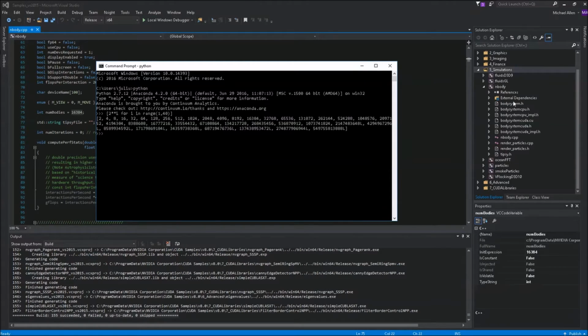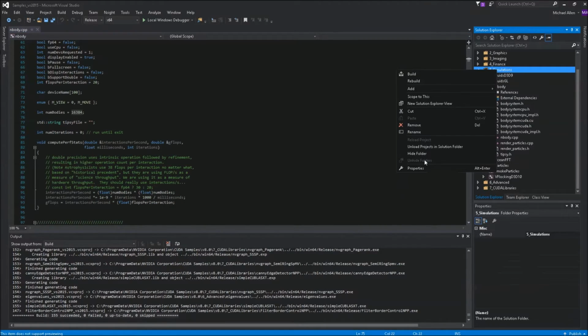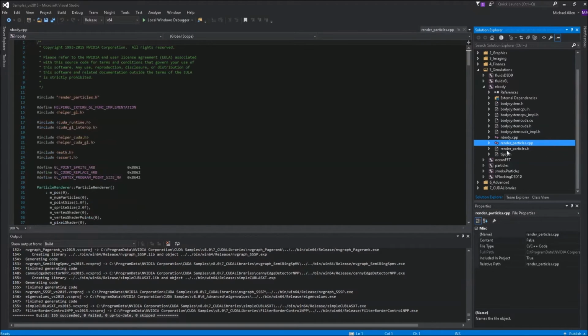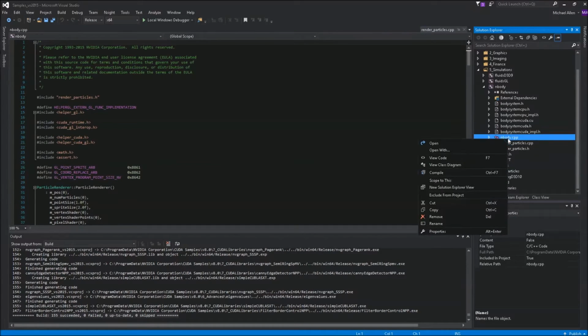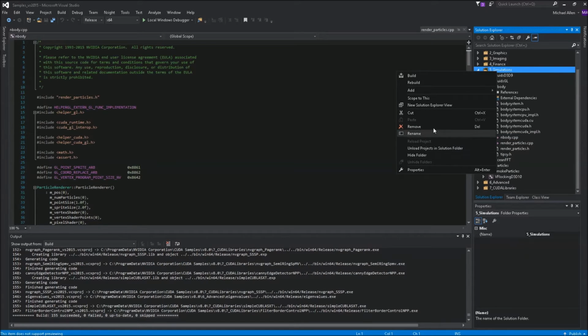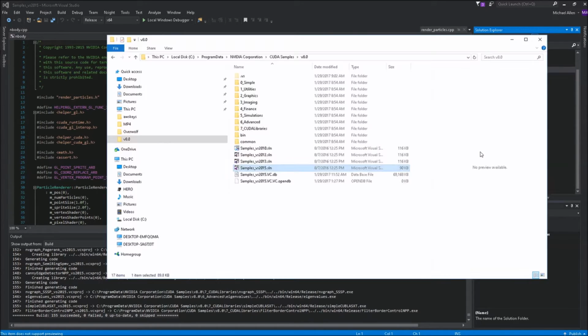So what you'll need to do in order to locate the binary, and well, that's weird. This is not working. Let's go to Nbody CPP. Well, usually there is a place in here where you can actually open it in Windows Explorer.